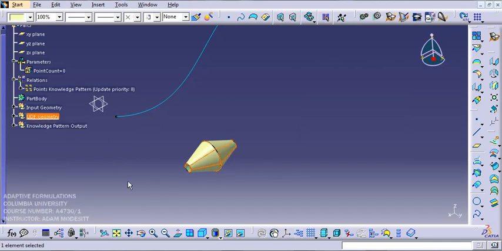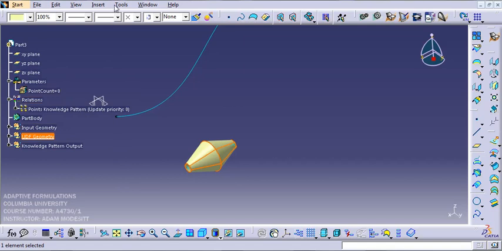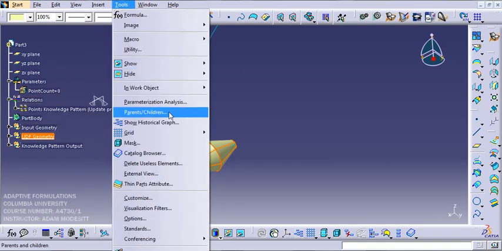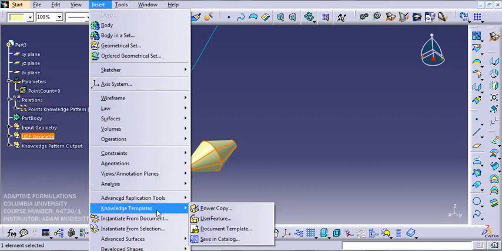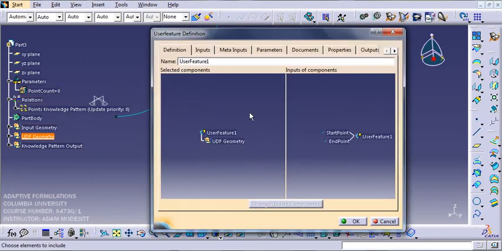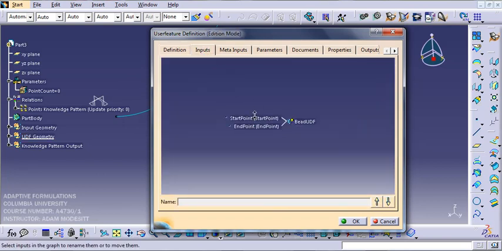So now I'm going to create my UDF by selecting my geometrical set, going to Tools, Options, Knowledge Templates, User Feature, and I'm going to call this bead UDF. I'm going to copy this for use later. Inputs: because I've named the original geometry start point and end point, I'm happy with those names.